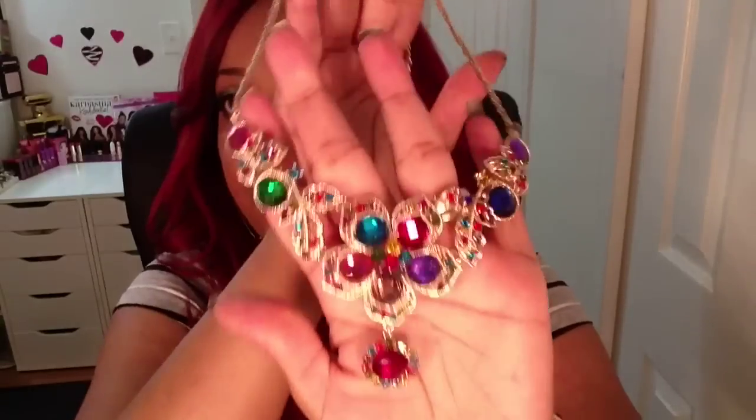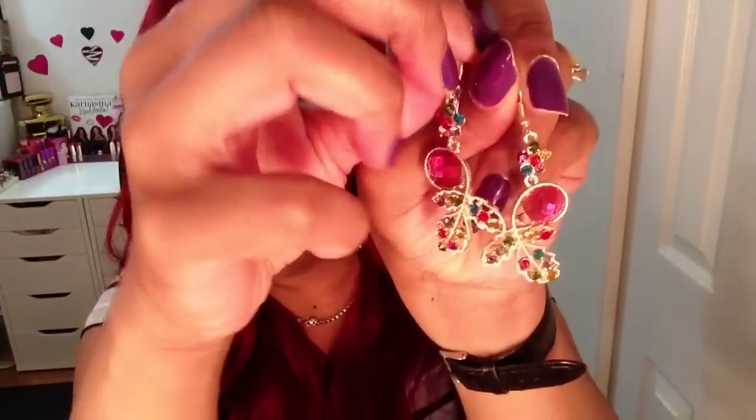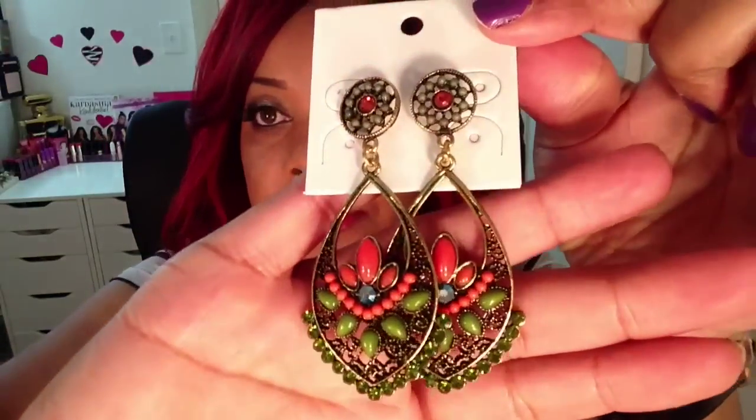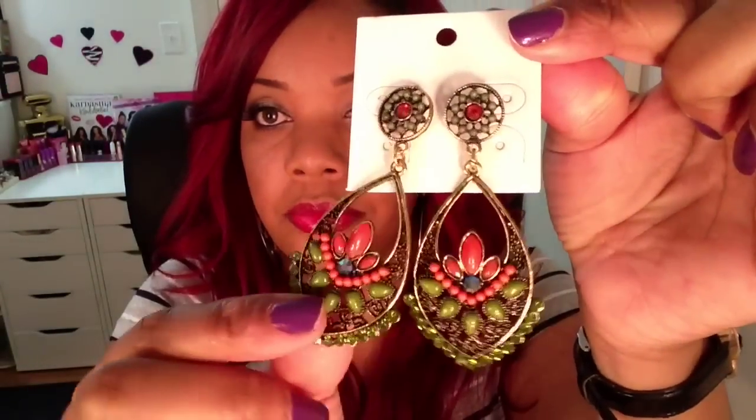This one, I'm just removing the earring that got hooked with the necklace. So this is what it looked like. And these are the earrings, the matching earrings. So beautiful. Next we have this pair of earrings. And these are all from different sellers.